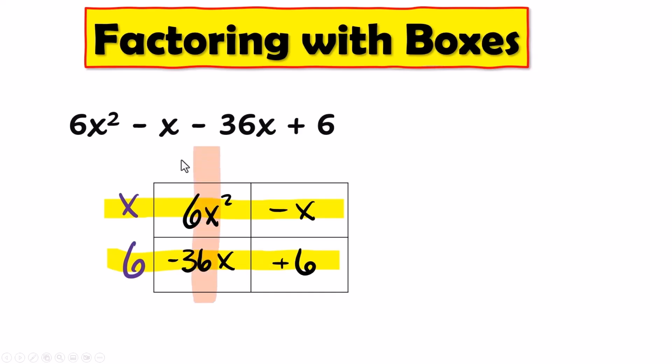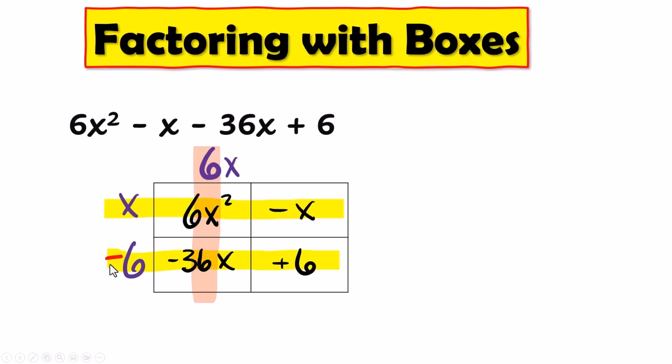Factor up. And, well, what goes out of a 6 and a 36 and an x squared and an x? Well, that's 6x. Now check your math. Something just went wrong. 6x times x is 6x squared. That is true. But 6x times 6 is a positive 36, not a negative 36. So one of these 6's has to be negative. It can't be the top one because I need a positive in this box because that's positive 6x squared. So it must be this one.